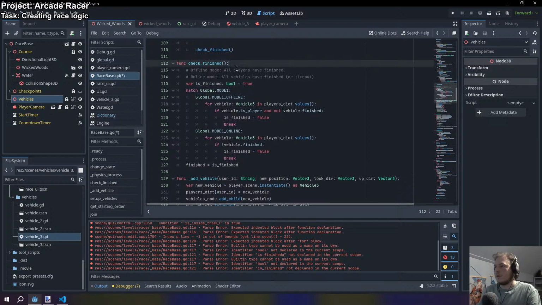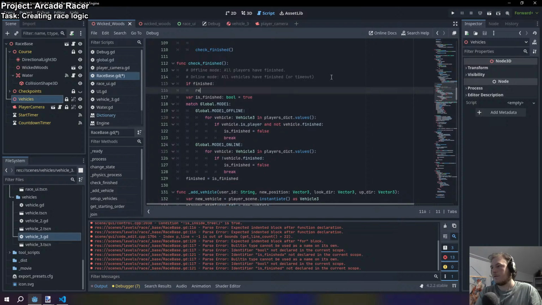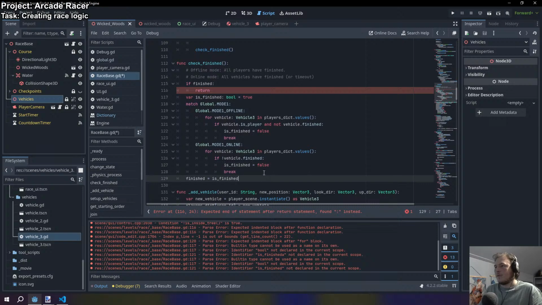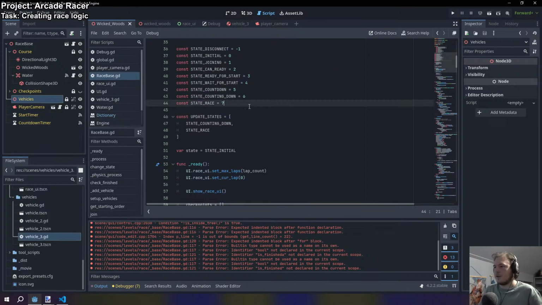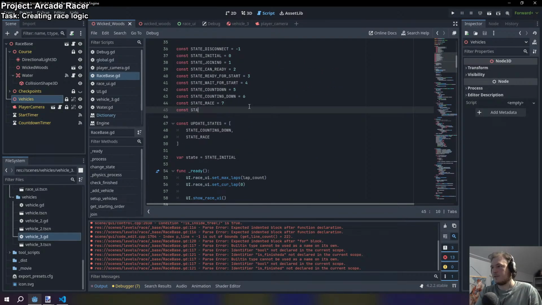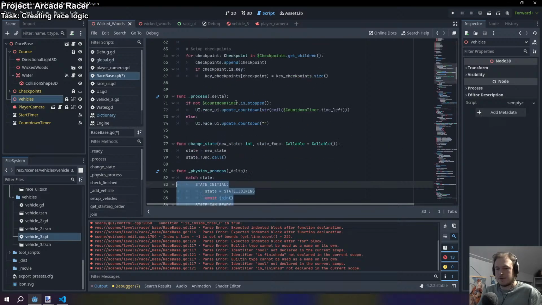Also, I'm going to make sure that I do if finished, return, so that there's never a situation where I can go out of finished. But also I should add a const state trace over. I have no idea if I'm doing dumb stuff. I have no idea if coding like this is the right way at all.